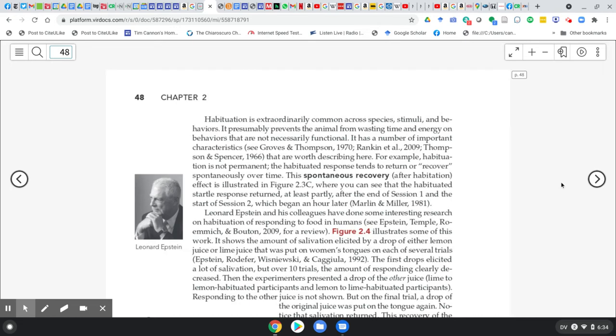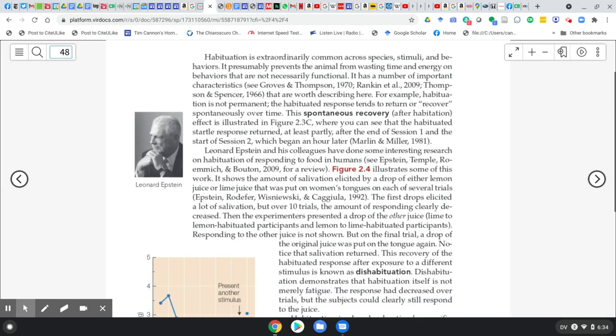Spontaneous recovery, we're going to be dealing with that quite a bit, and you saw that in the other figure, that habituation had occurred pretty substantially, and then you give the animals time away, and when you put them back in the situation, behavior comes back. By the way, this is a huge issue. If you're dealing with addiction or love or fear, therapists have to be aware of this, as does society.